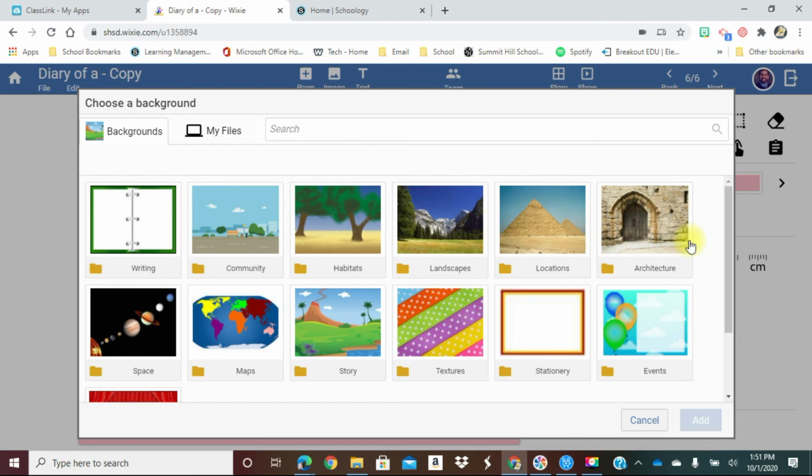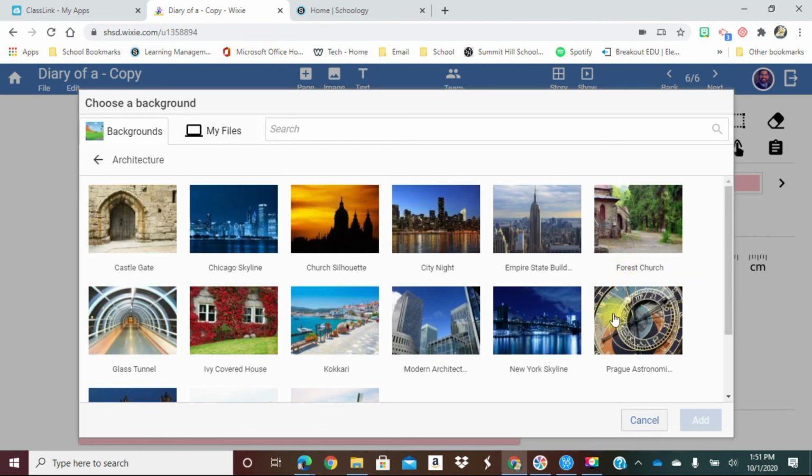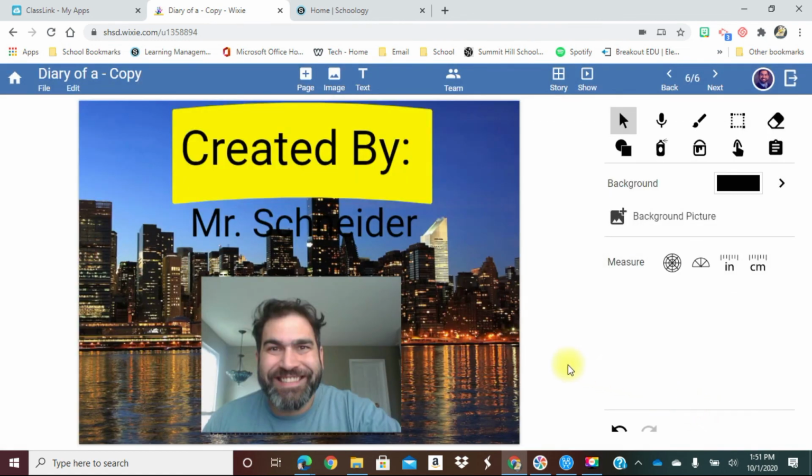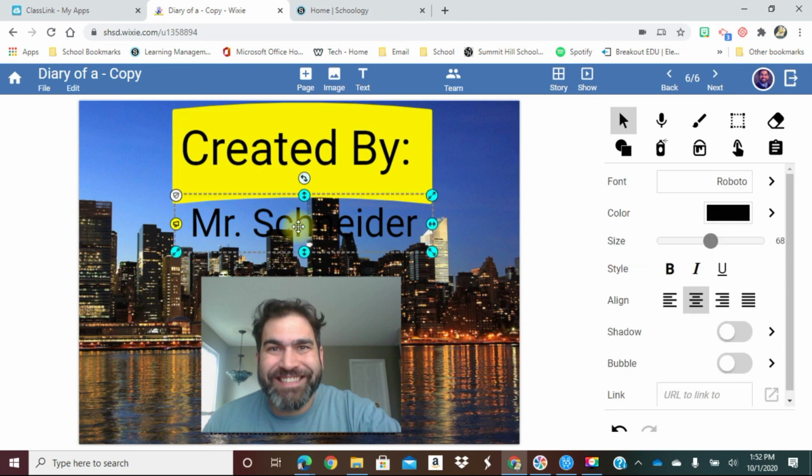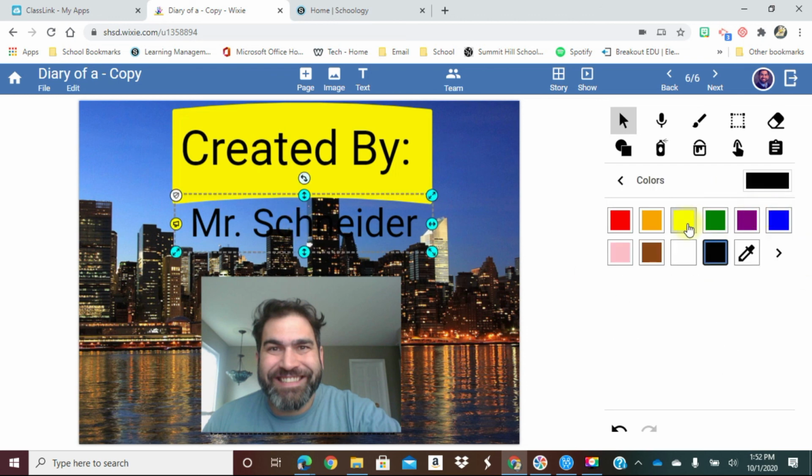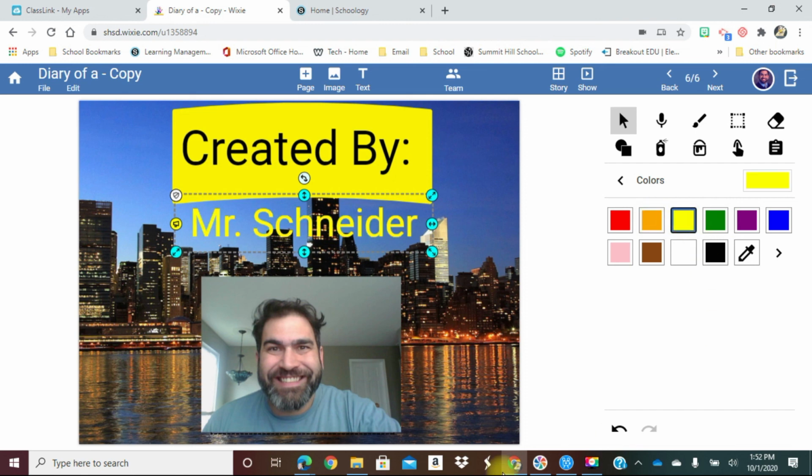These are all different folders. So inside this folder is different choices. So if I want to put my picture like this, I click there, click add, and now that is my background. All right. What we'll have to do then is take a look. If you choose a background, look what happened to my name. Uh-oh. I'm going to click on it. Go over here to colors. Pick a color that I think pops out more or better. There we go.